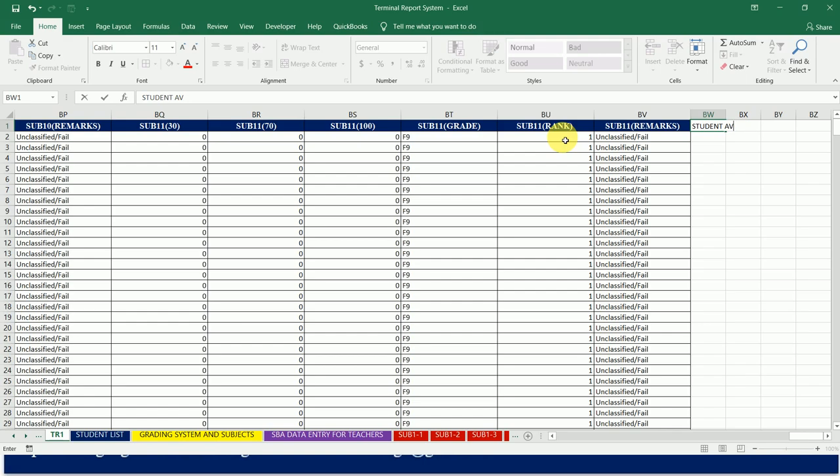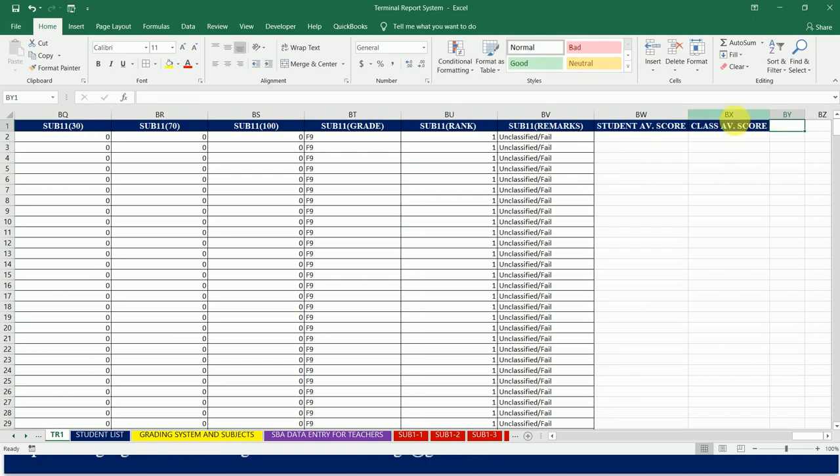That is one statistic we need to look at. Student average score. We also need to look at the class average score, and we use formulas for this.